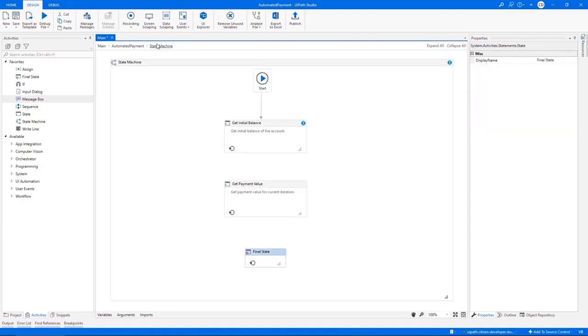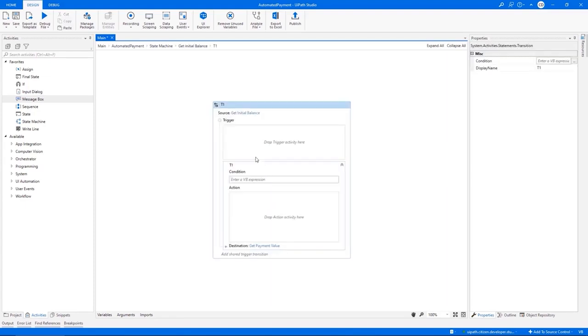It's time to add our first transitions. Up to this point, the user will input their initial balance, and next, they'll be prompted to input their payment value. That can only be triggered if we create a transition between the getInitialBalance state and the getPaymentValue state. We do that by simply connecting the two in the Designer panel. Then we double-click to open the transition and rename it Valid Input.